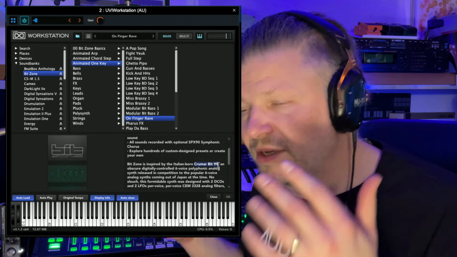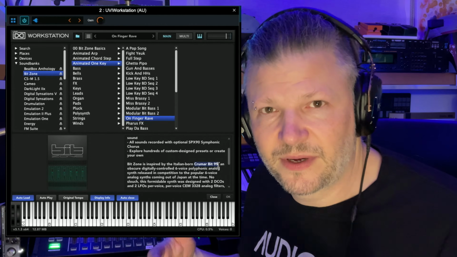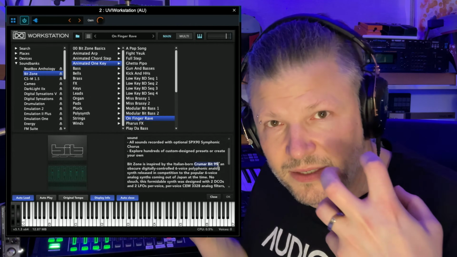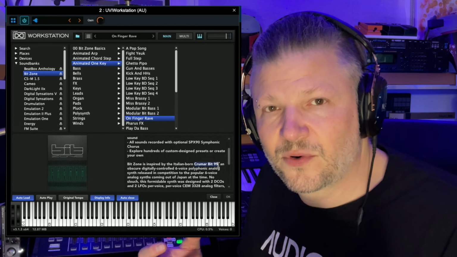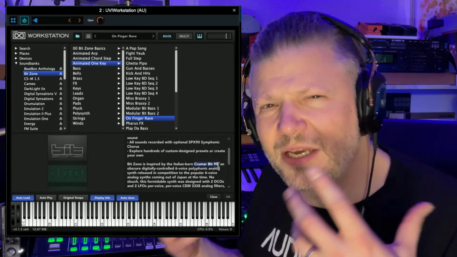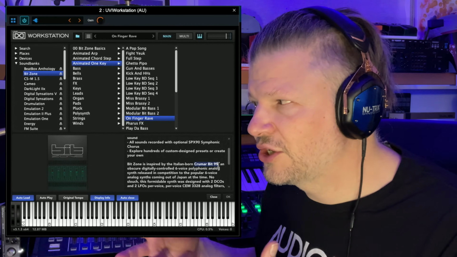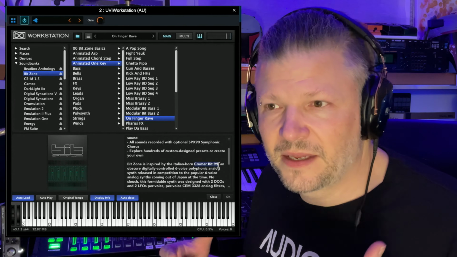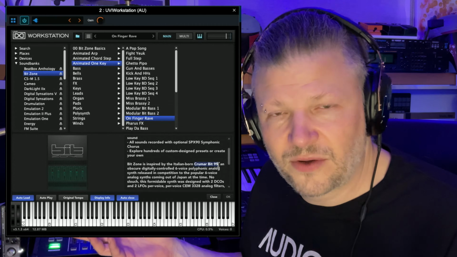It's something that you expect when you sample stuff. You want to have the sound of the filter, you want to have the sound of the instrument that you're sampling. So of course you're recording an evolution of the sound, and it's okay like that. But just keep that in mind. It's not a recreation of the Crumar Bit99. It's the sampling of it, and it gives you access to basic stuff you can use.